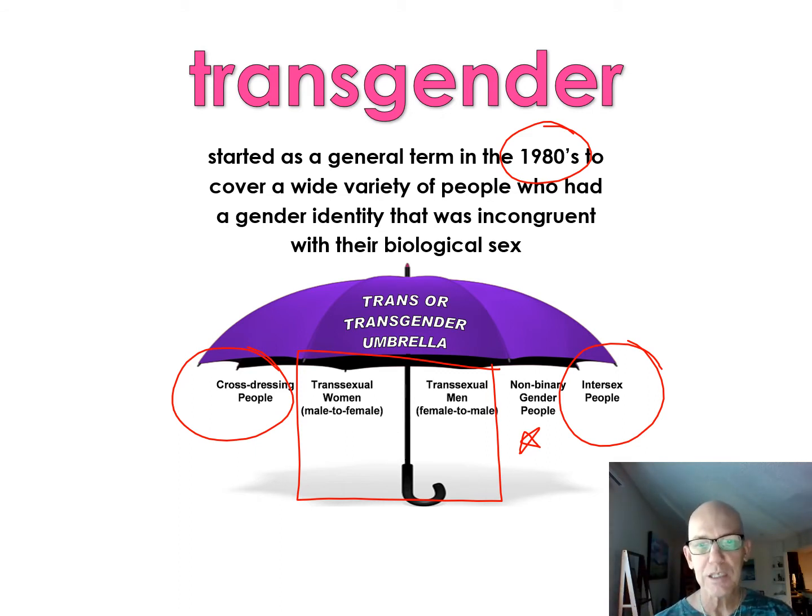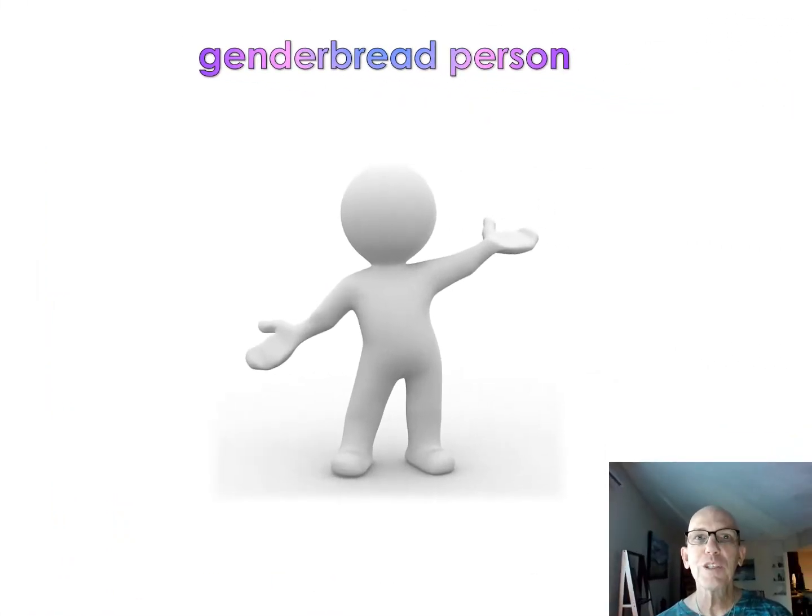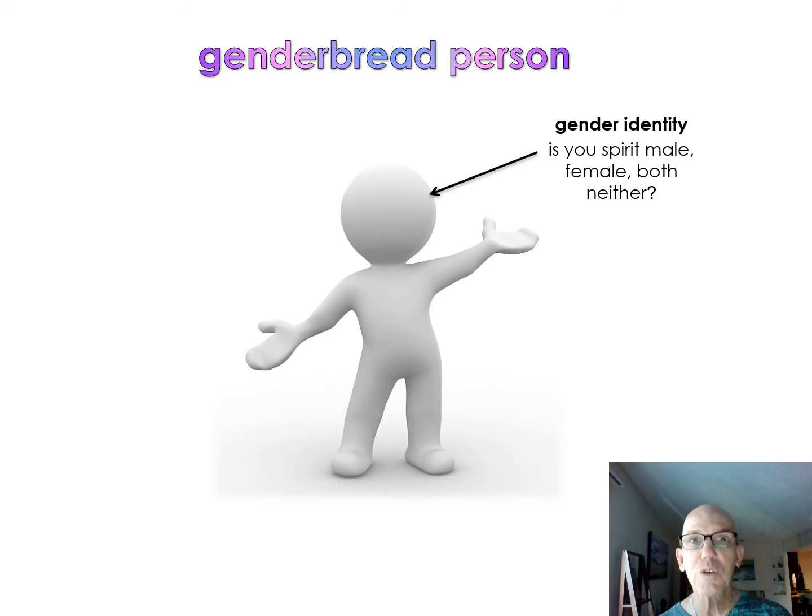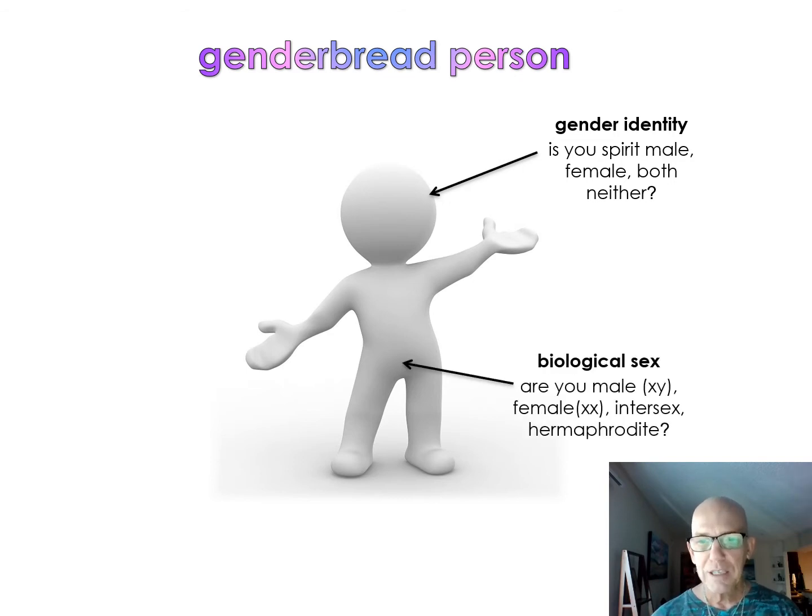And I'm going to come back to this. People that are born trapped inside of the wrong body. And so here's the genderbread person. And so when I talk about the genderbread person, there's several different concepts. The first concept is your gender identity. Do you identify as a man, a woman, or do you think of yourself as both or neither? There's all these different categories that we'll get into. The second one is the easiest one, biological sex. Do you have a penis, a vagina, or are you caught in betwixt like all the hermaphrodites or pseudo-hermaphrodites?